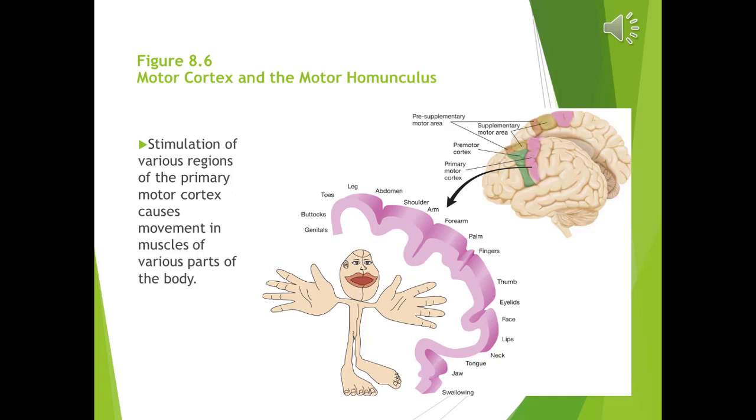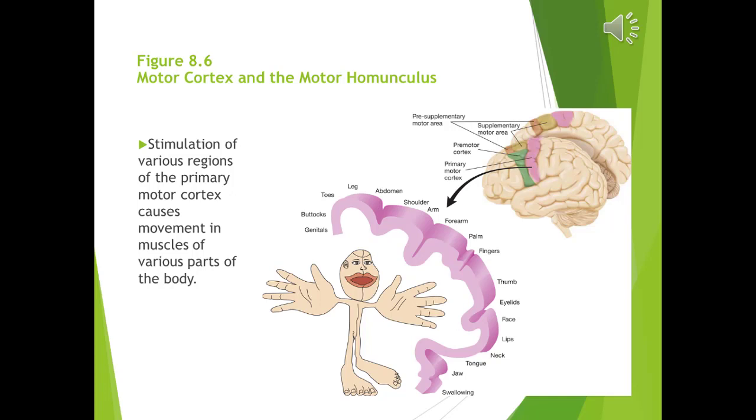So the primary motor cortex, which is illustrated in pink, is responsible for causing movements of particular parts of the body. As you know, each movement is caused by contraction of several muscles. There are complex neural circuits located between neurons in the primary motor cortex and neurons in the spinal cord.